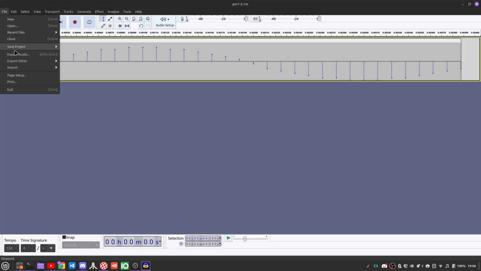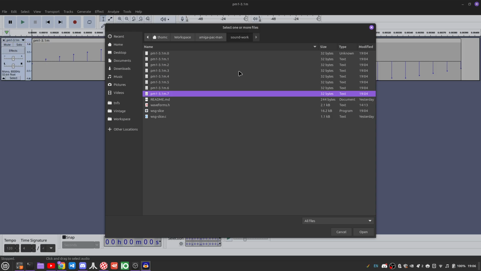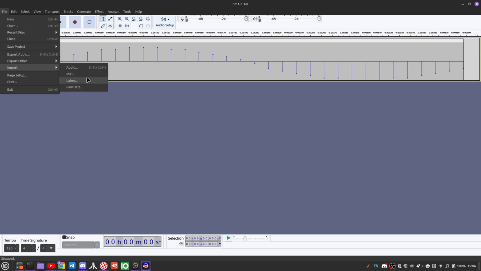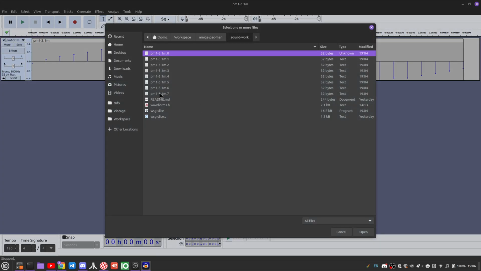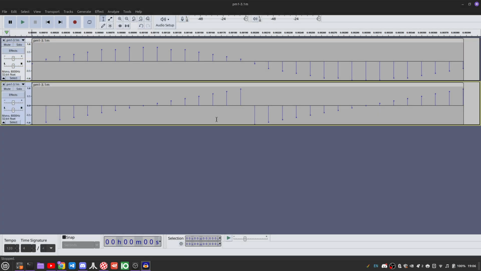We can open up another one, for example, to double check. We'll open up the very last one, which should be a sawtooth wave. Same thing, import. And we can see right here a nice discontinuous sawtooth wave ripping through the zero crossing at double cycle speed. Looking pretty good.